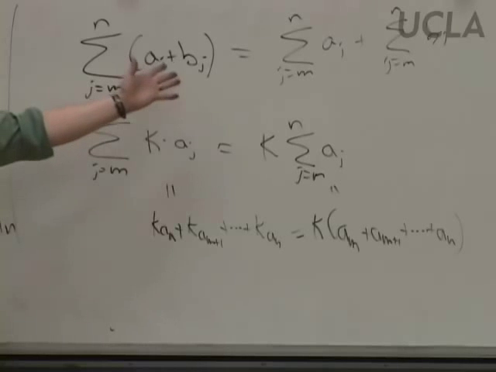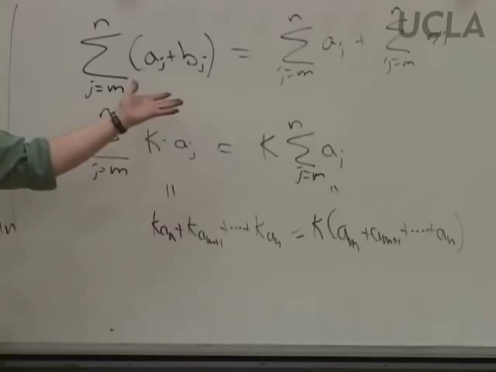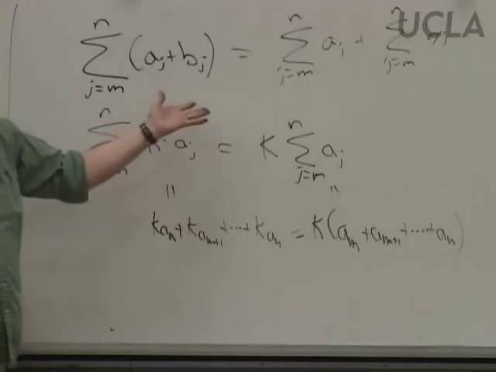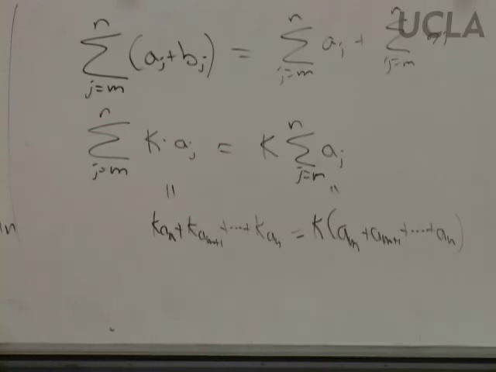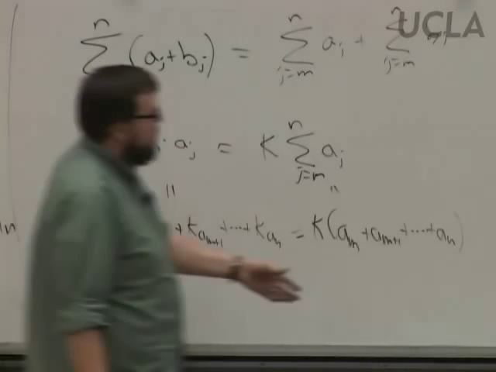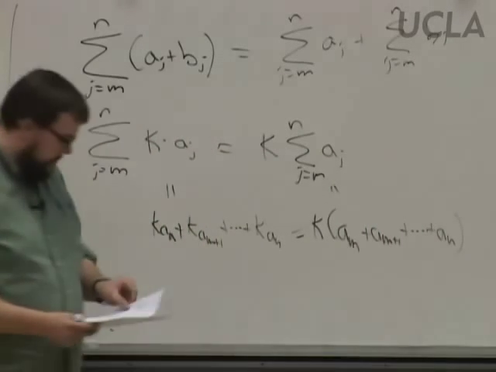Similar thing, this is not profound at all. This just says I can rearrange the way I add numbers together. The fact that 1 plus 2 is 2 plus 1 is all that I need to use here. That order doesn't matter when I do addition. And of course, I can also do this trick here where I can reindex or change my dummy variables around.